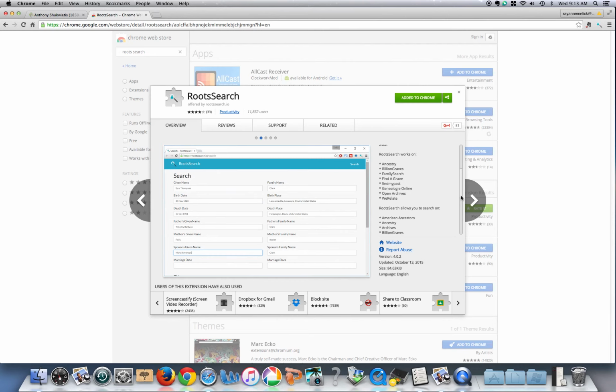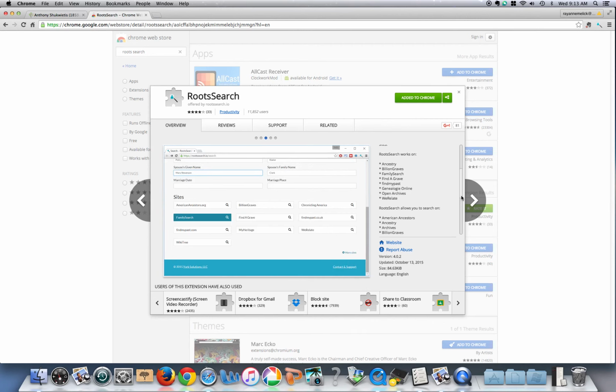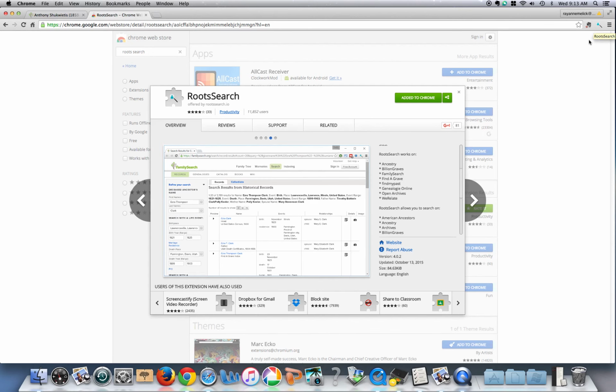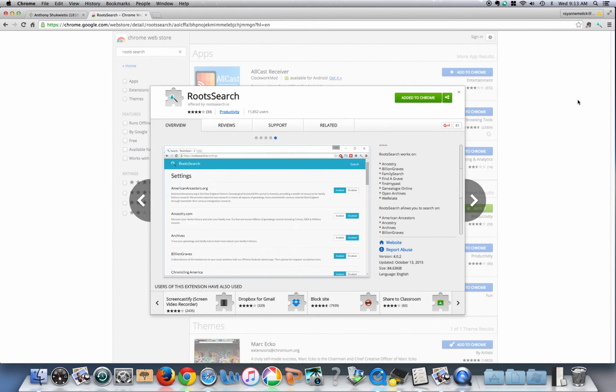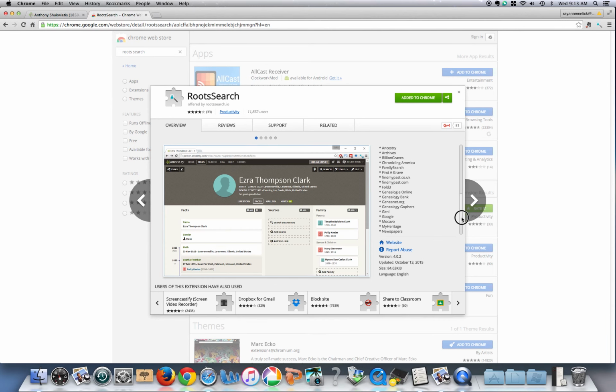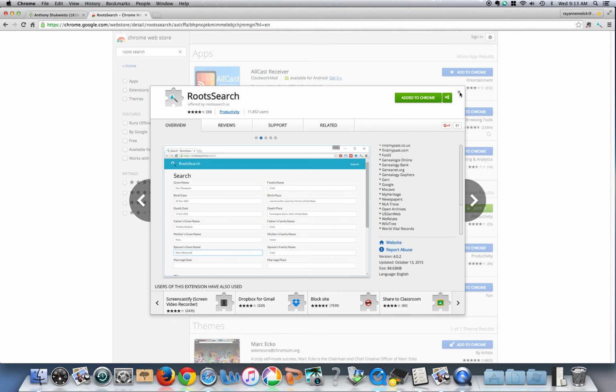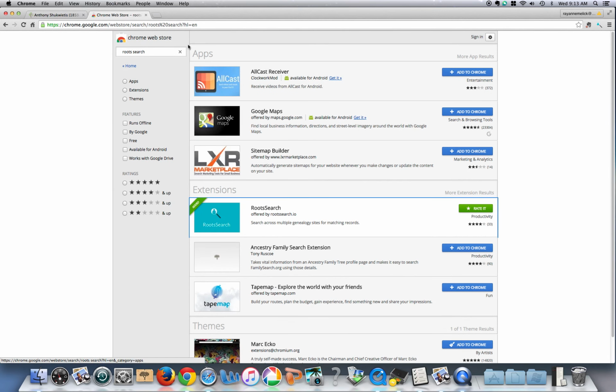Those are the opportunities, which means that if you're working on Ancestry and you find something, or you want to search something, you can go up to your RootsSearch tool, which looks like this. It's a little magnifying glass, and you can use that even if you're in Ancestry or these other programs, and it will autofill that information from those programs for you. RootsSearch allows you to search on many different sites. Here they are listed right here, and we'll go over those in a little bit. So that's how you get that tool. Very easy. We'll go ahead and click out of this.